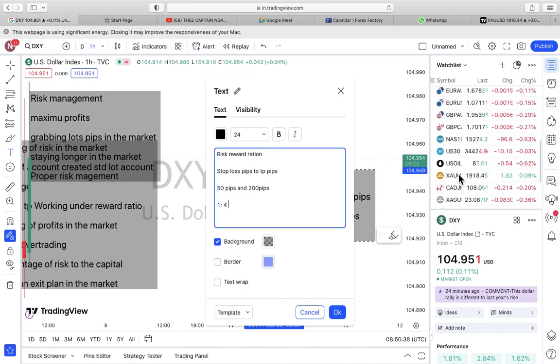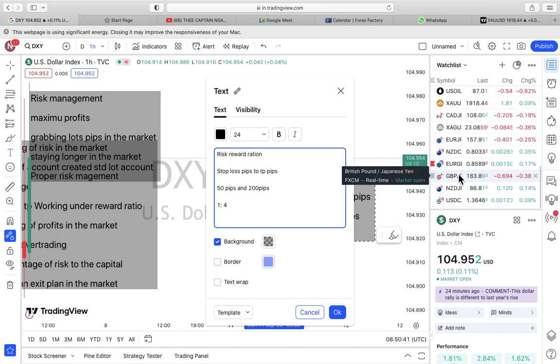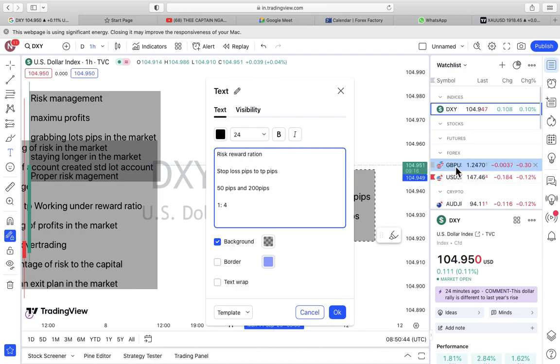this risk-reward ratio means that when you are going to lose money in this market, you're going to lose times 1 the margin. But when you are going to earn money in this market, you are going to earn times 4 the margin. Which means when you had a capital of 100 USD in the market, it means when I'm going to risk about 10 USD in that given market, which means I'm going to lose 10 USD when I lose this trade. And when I'm going to earn, 40 USD per trade.